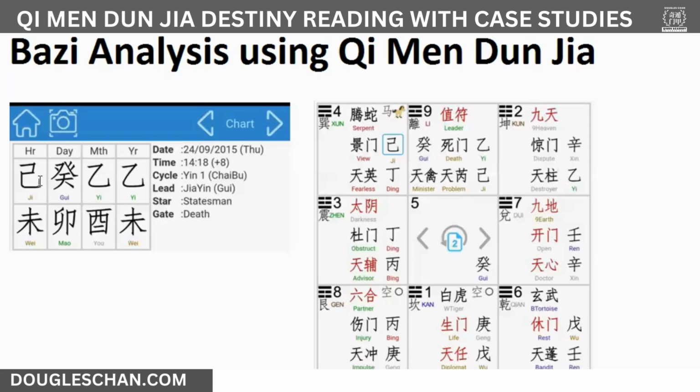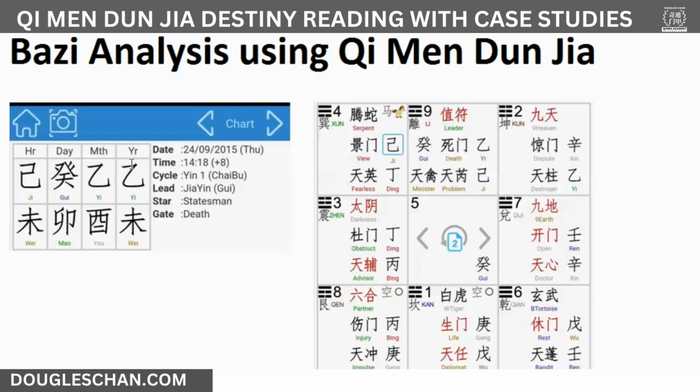But in Qimen we not just use these 4 pillars, we also have this particular 9 different boxes, the trigram itself, including many different symbols within the 9 boxes to decipher the information about a person's character. In this case, I will give you a very brief overview of how Qimen can do a 八字 analysis so precise that it can amaze a lot of people. Bear with me, this can be a bit long, a few minutes.